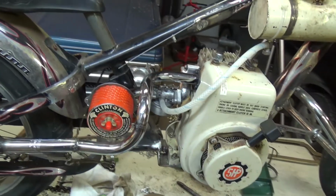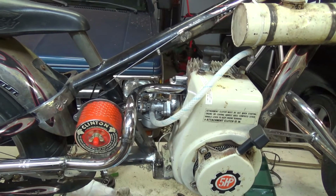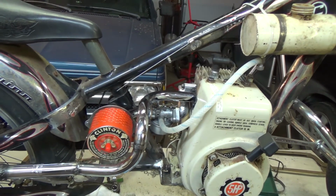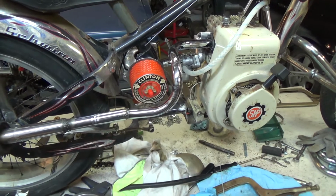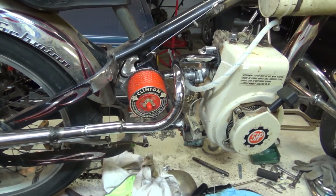But I got going on this air cleaner today after putting the carburetor together and polishing up the intake, and I thought, man, I really need to get an air cleaner on this thing. And I've had it in the back of my mind to use this air cleaner for a while. And so yeah, that's where we're at.